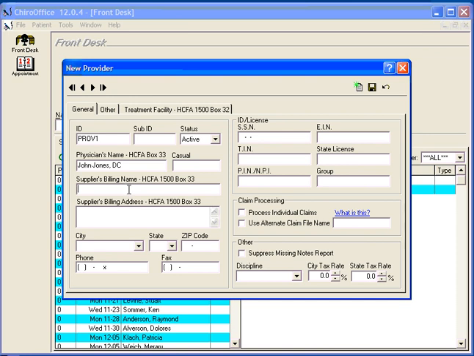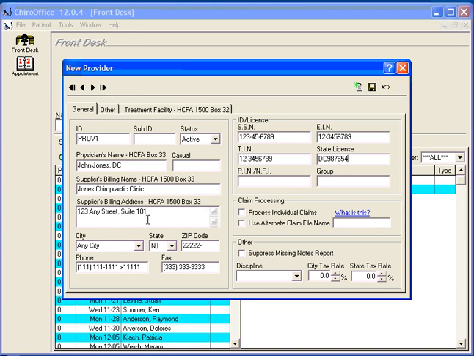As far as the billing name is concerned, you want to enter this the way that you want it to appear on the HCFA form. So if you want it to be the doctor's names, then you would do that. Or if you wanted it to be the clinic name, you would do that. If there is more than one doctor in the office and you typically do your billing under the clinic name and receive the checks under the clinic name, you would definitely want to have the clinic name in this space.